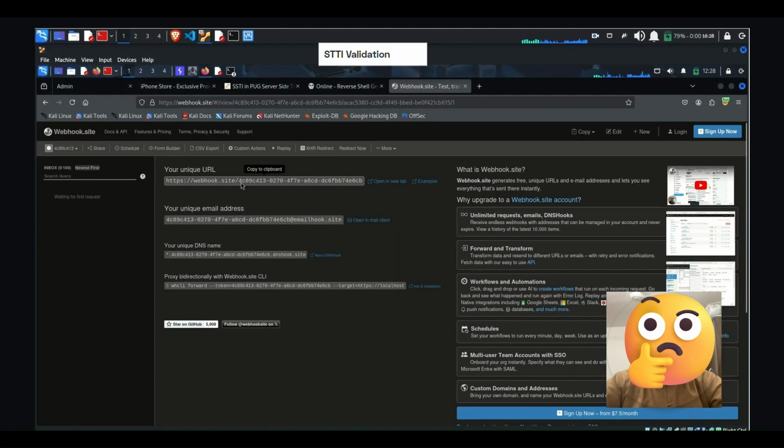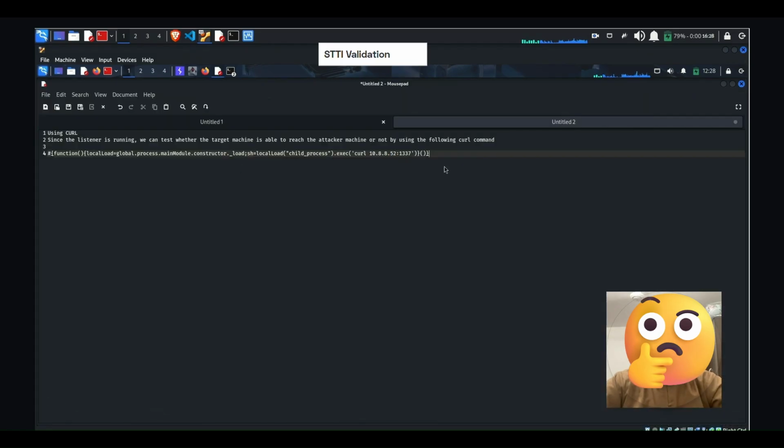Next up, we will establish a proper communication with our website to be able to exploit the vulnerability. So we have the listener running over here, and we are using Burp Suite to intercept the traffic, and it has the payloads over there. And we are also using webhook.site to be able to view the GET requests when we execute the payload.